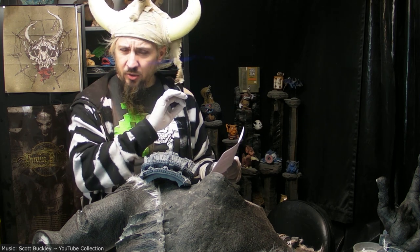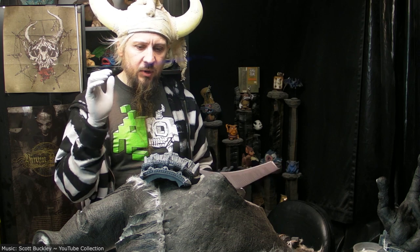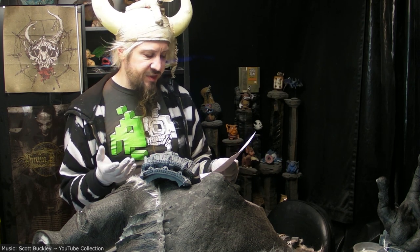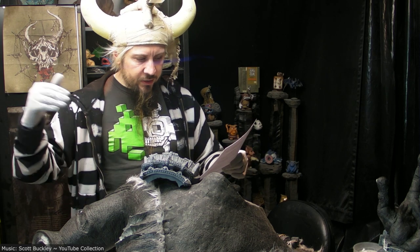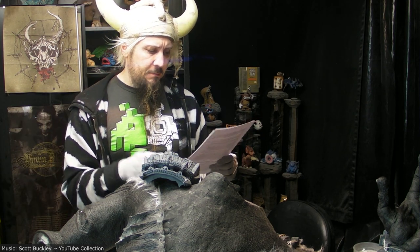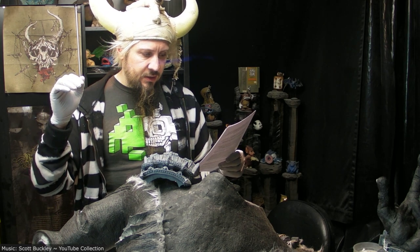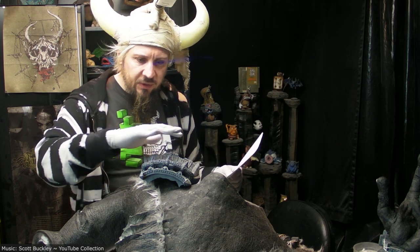After that, you do a clear coat, and the reason you do a clear coat is because next, number five, is the wash. And like I did with the rocks, I'm going to do some experiments to see what works best with this. I've got several experiments in mind. I did some looking on the internet, and so I'm going to be trying acrylic paint, water, and dish soap, acrylic paint, water, and denatured alcohol, matte medium, and acrylic ink. So we'll see what runs into the rivulets and cover.